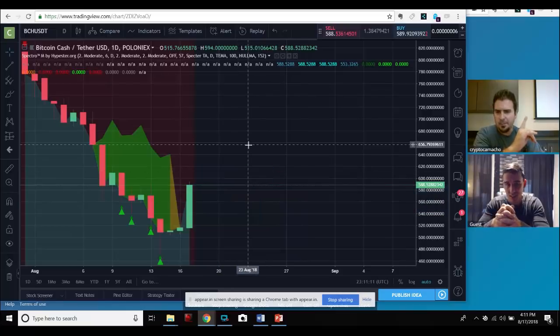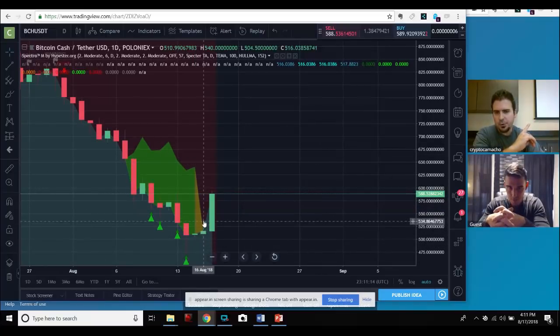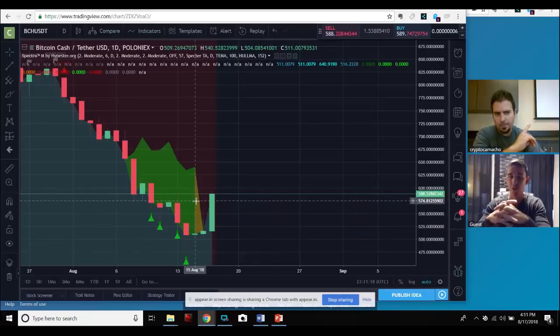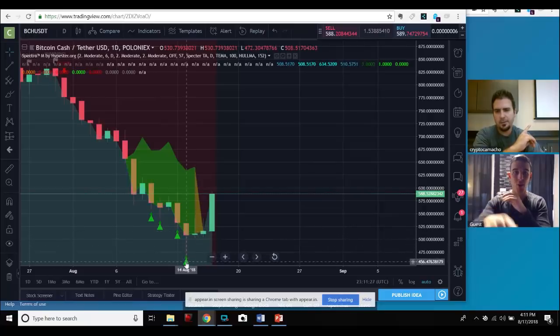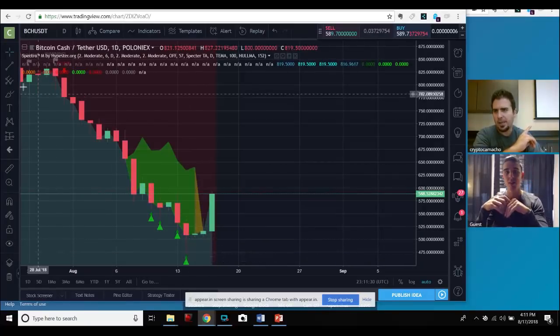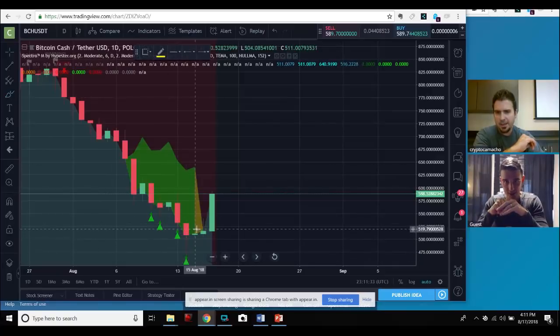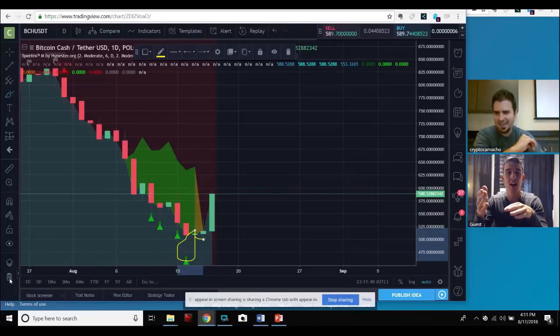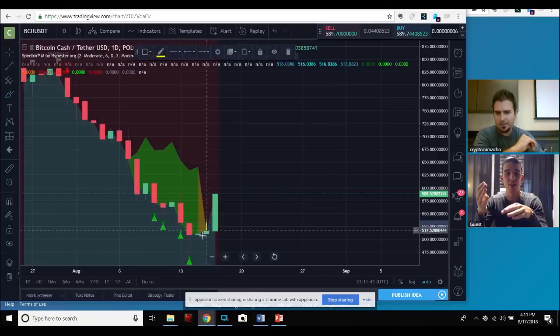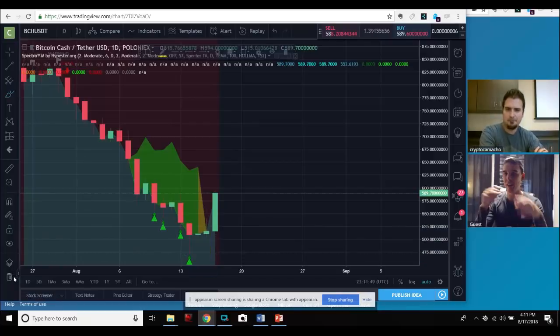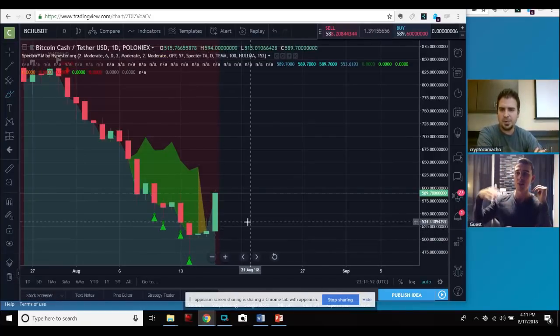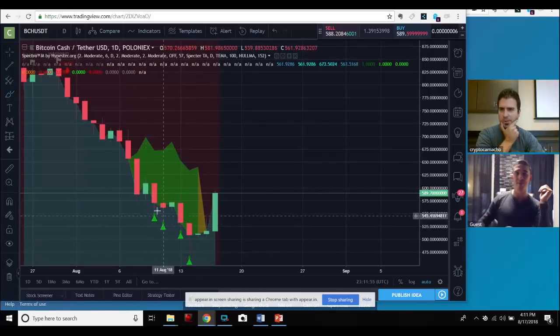Wait, say that again, because I think I misunderstood you last time. You're saying the first green candle after the yellow? No. The first yellow part of the clouds after the last green arrow. Okay, gotcha. It would be somewhere between those two greens, right here. So just to make sure everybody sees that, it's right in between here. No, it would be the next one. It would be in this bar. It's drawing kind of weird, but you get the point. It would be this bar where you would start seeing the yellow. Gotcha. That's a really good tip.